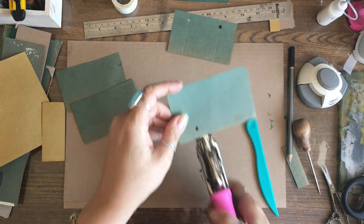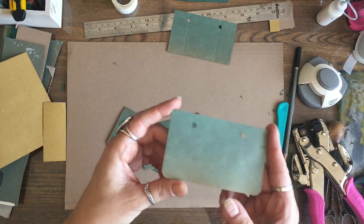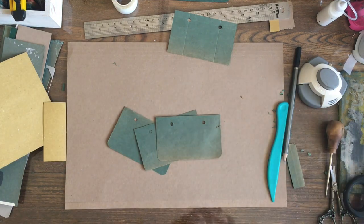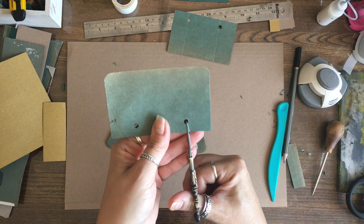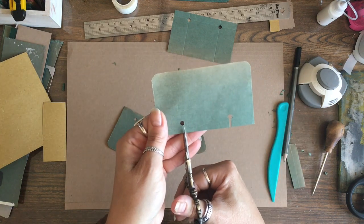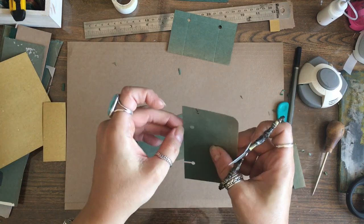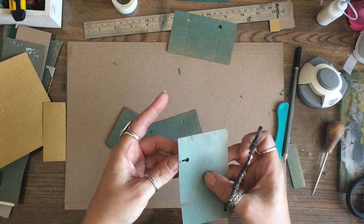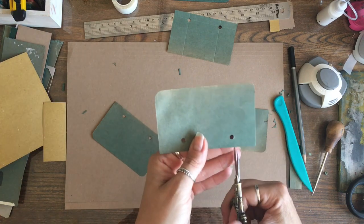You can leave them like this as your rolodex card, but I'm going to take a really small pair of scissors and cut a couple of little lines from that hole, as central as I can - again, these do not have to be perfect at all because we're making them, they're handmade.